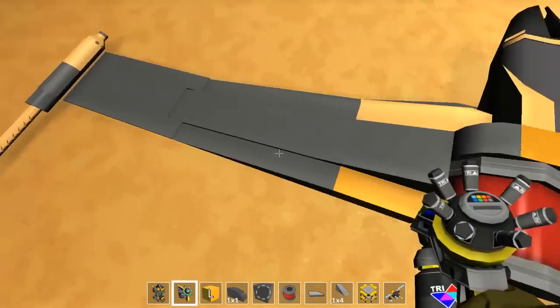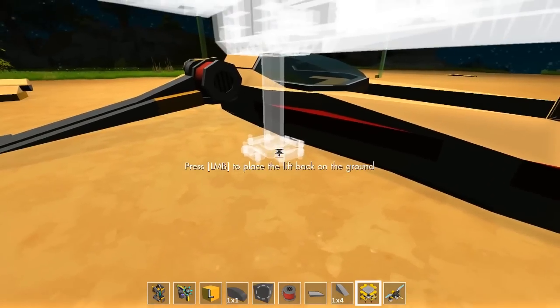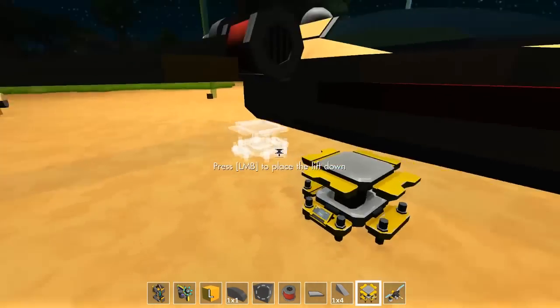And then I'll do wheels. Okay, so we've got big, long, mostly functional wings. Oh, I know the other issue. We're still missing a ramp here.